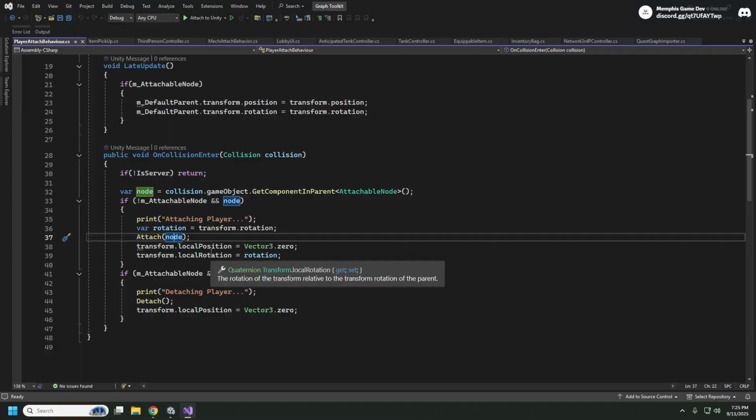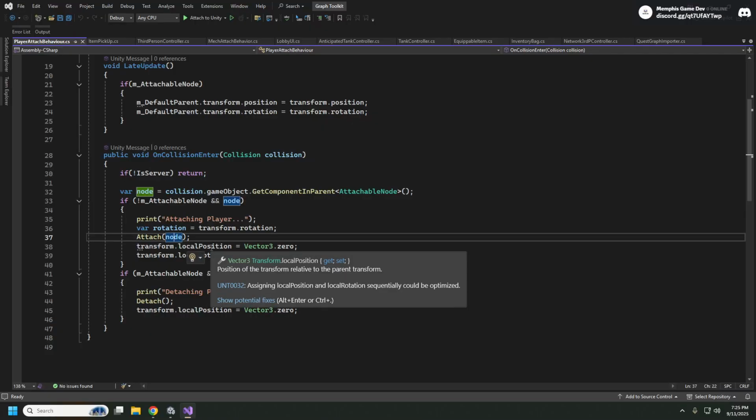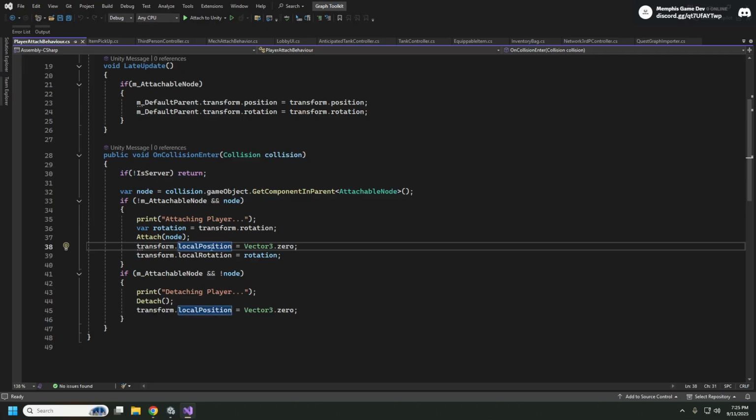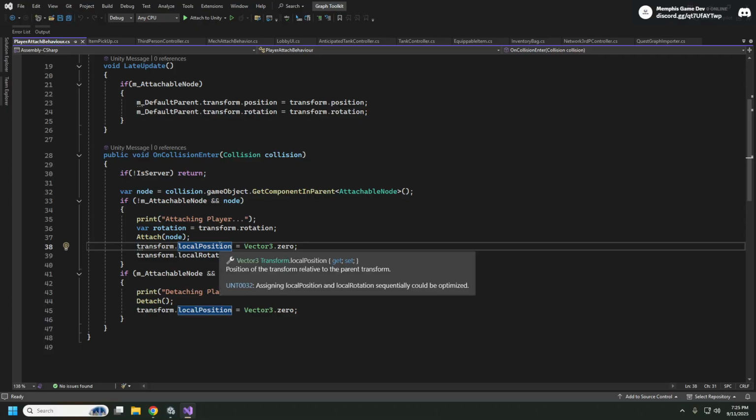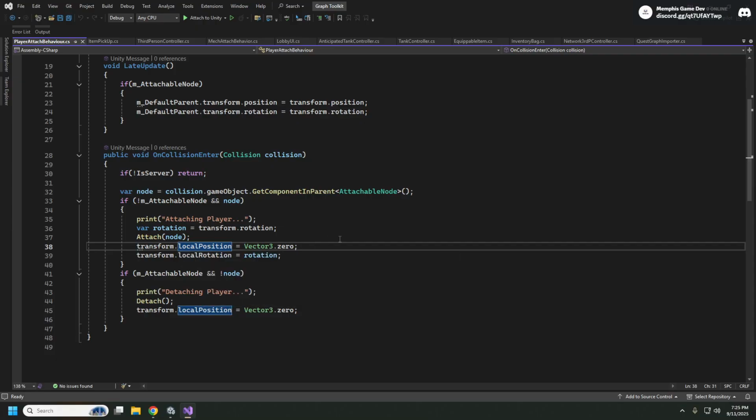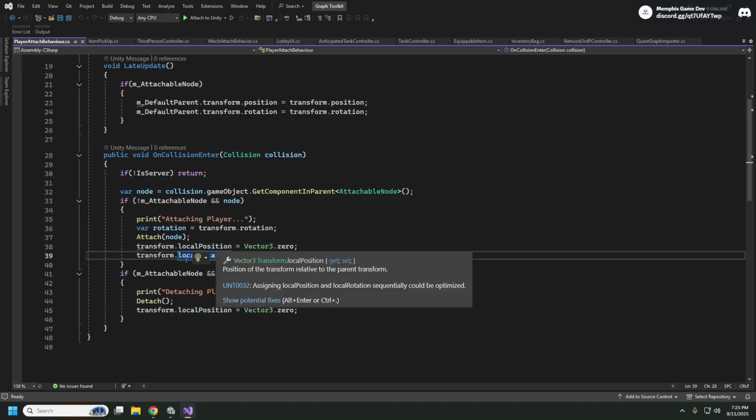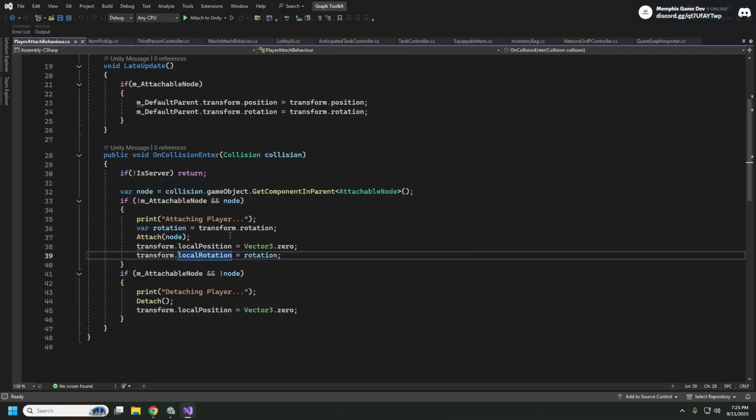But when you parent, it's not going to change your local position. So you're going to be kind of stuck to it as your relative position. So you need to change your local position to be 0. You'll want your local rotation to be the same rotation. Otherwise, you'll snap like looking straight ahead or something.